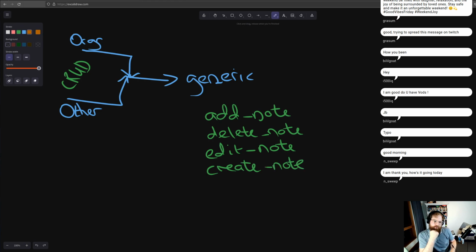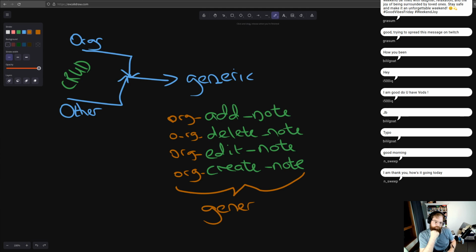But what we'll also have is the equivalent for org. All right. And these will hit a generic. So the only difference here is the decorators. All that information that's been sent back will be perfectly fine.